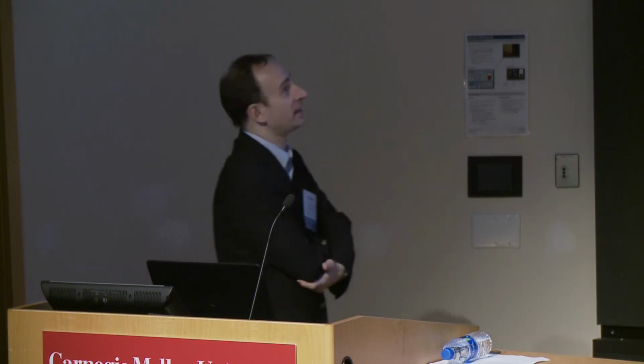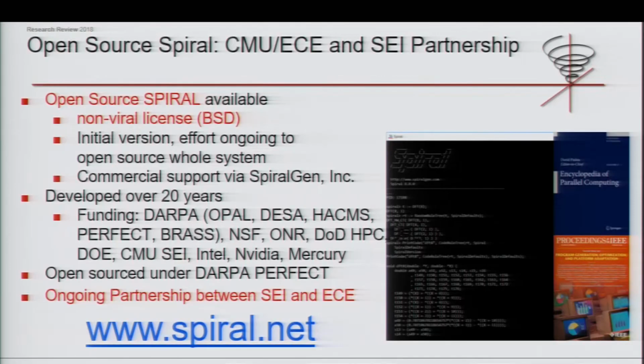So the other big thing, and this is really exciting for our joint work with SCI, is that after 20 years, we have decided to open source the Spiral system. The idea is there is a company that maintains it, like Red Hat does for Linux, so that if a defense contractor or government needs help, there's somebody to call and they don't have to all come to a professor and grad students. But it has a non-viral license, and the initial version is going out, and the GraphBLAS work we're doing here will all feed into that.